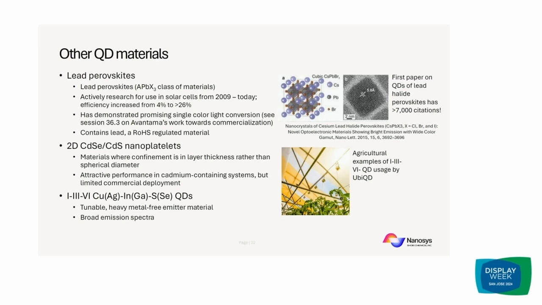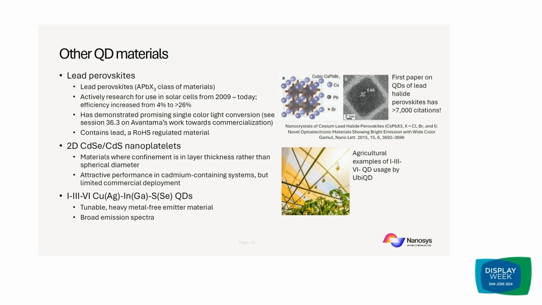Another material that's out there is the I-III-VI type systems. There are a lot of materials that fall under this designation, so there's CIGS and CIS. You'll hear these often, again, from the photovoltaic industry. People use these materials for their controllable band gaps. They're particularly interesting because the amount of alloying that you can get between these different element compositions means there's a lot of tunability in the band gaps that you're able to achieve in the system.